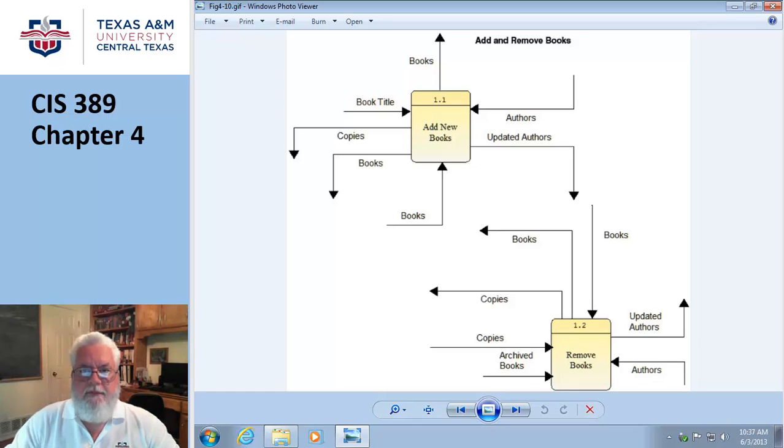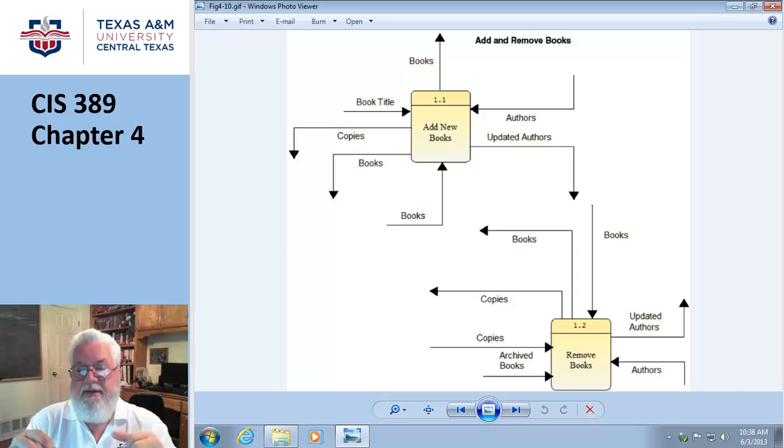Okay, picking up where we left off on page 140, we're talking about this data flow diagram. The whole point of a data flow diagram is it shows how the system stores, processes, and transforms data. So it's a very data-centric view. Now, it's not the entire process. Typically, you would not use a data flow diagram for the entire system. It would only be the part of the system that has significant data.